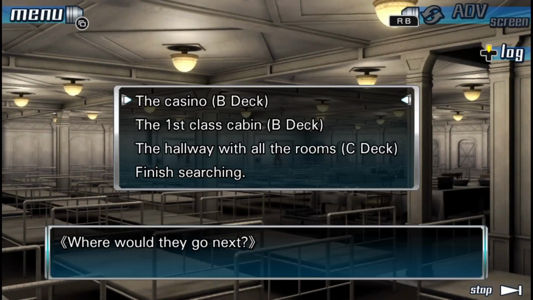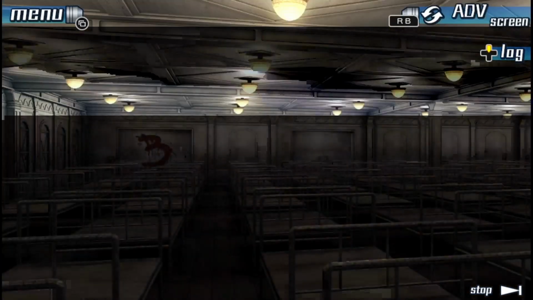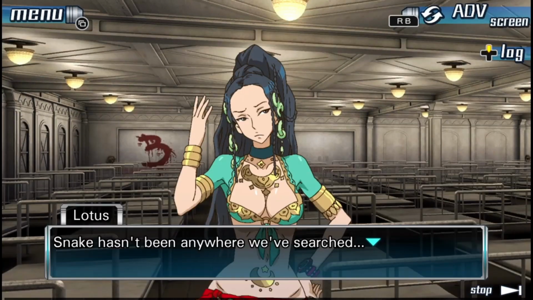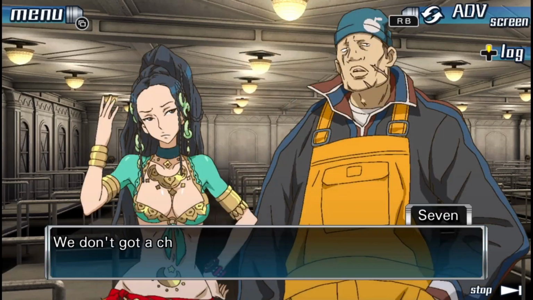Where would they like to go next? We're gonna finish searching. Snake hasn't been anywhere we've searched. And we can't keep looking for him. Wherever he is, it's not here. We need to get moving. We don't got a choice. Lotus is right. We're not gonna find Snake.